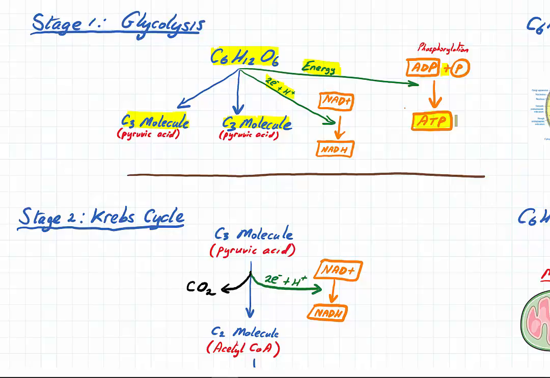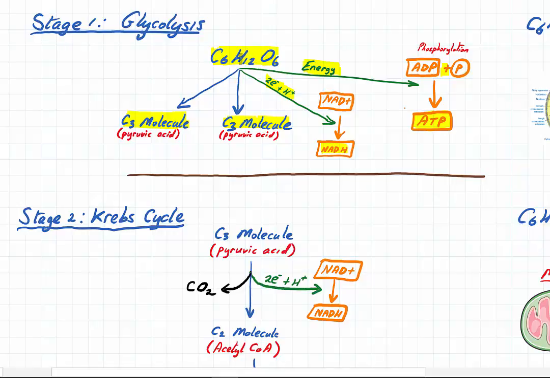Now, some electrons also break free with a proton, which is the H+, and you can think of those electrons and protons as energy carriers as well. When they meet this molecule called NAD+, the energy is used to join up with the H, the proton, and you get a new molecule called NADH. And again, that's the molecule I mentioned earlier. If you want more details of how NAD+ changes to NADH, I've done a previous video on that. So for now, that's basically glycolysis done.